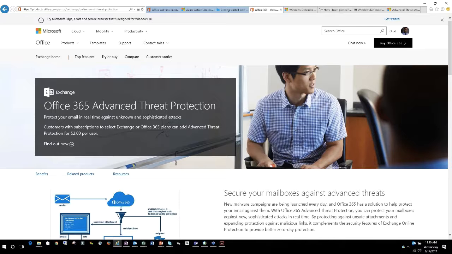But advanced threat protection is a very powerful tool if you are dealing with a large set of users in the organization that might be facing more threats than you would need to know about or can control.